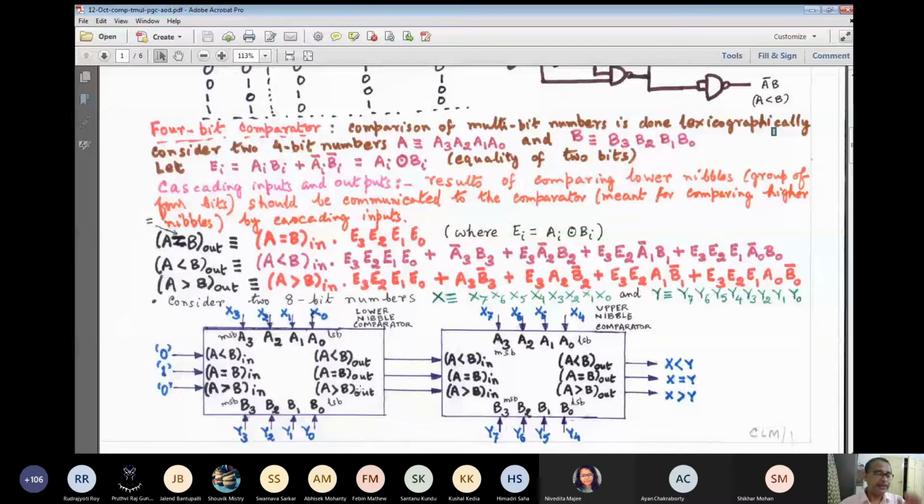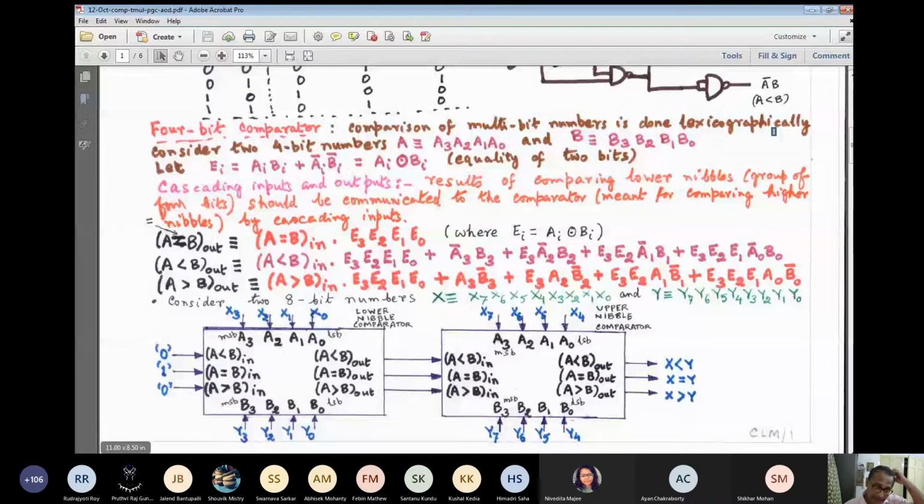Now each of these output functions is a Boolean function of how many variables? These three output functions are there. This we have to design. We have to logically specify and then think of the gates. Gate design is not of much significance because you know what gates you require.